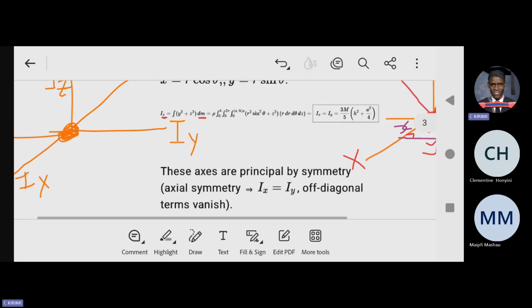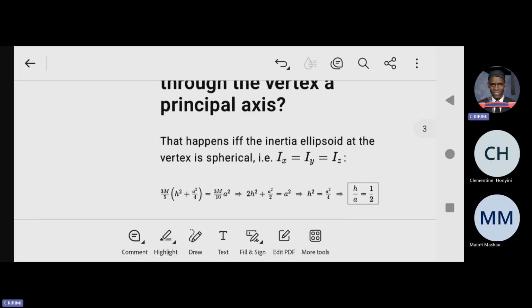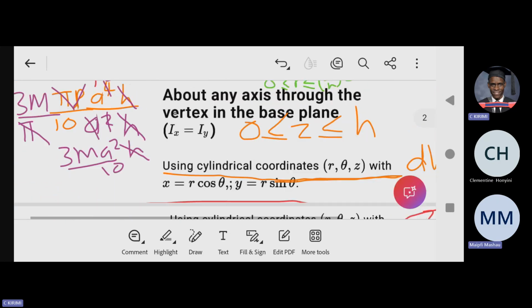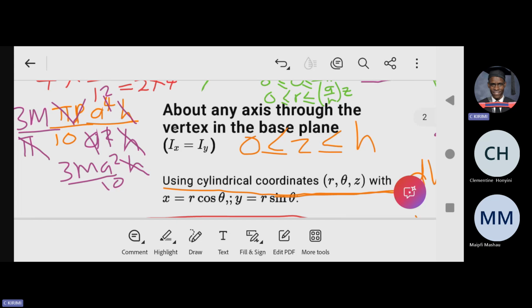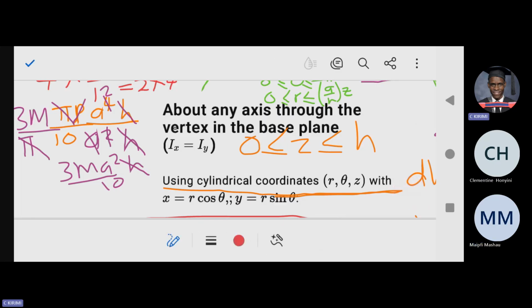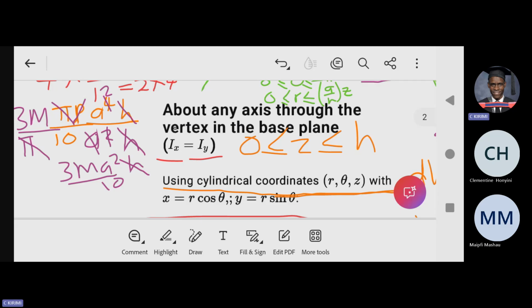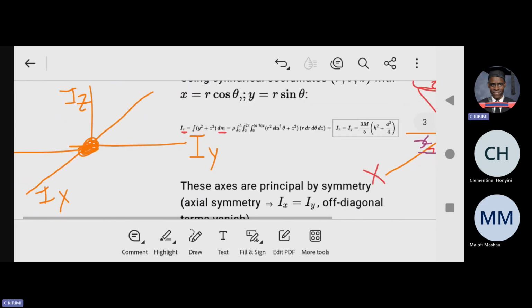And if you want the moment of inertia along the z, it will be the same, because the moment of inertia along the x is the same as the moment of inertia along the z. Remember we mentioned it here, that if I know the moment of inertia in the x, that moment of inertia in the x is the same as the moment of inertia in the what? In the y. Yes, so there's no need for you to be calculating the moment of inertia in the y, because you already mentioned that the one in the x is the same as the one in the y, because they are all passing through a what? A vertex. Is that clear?